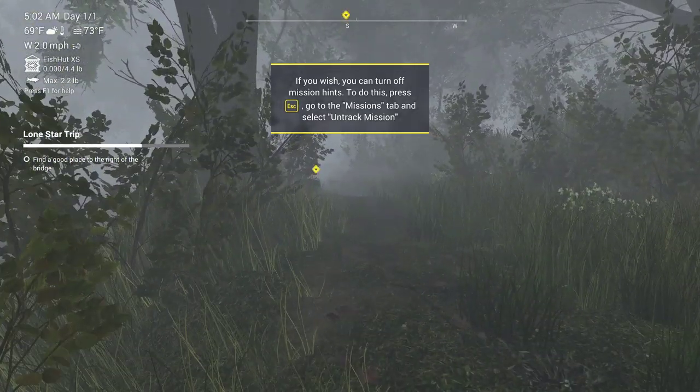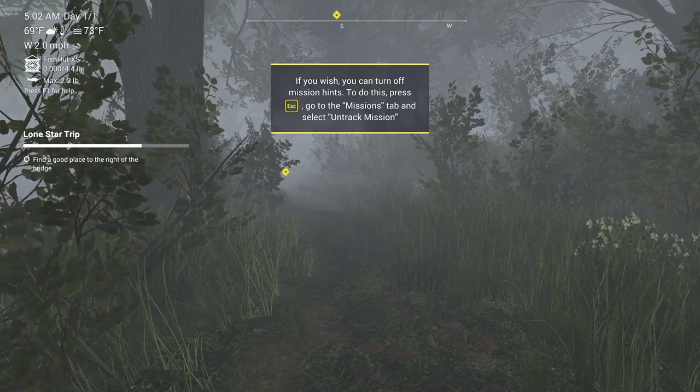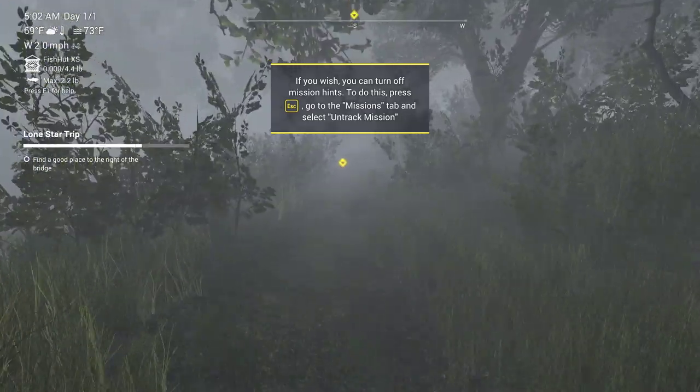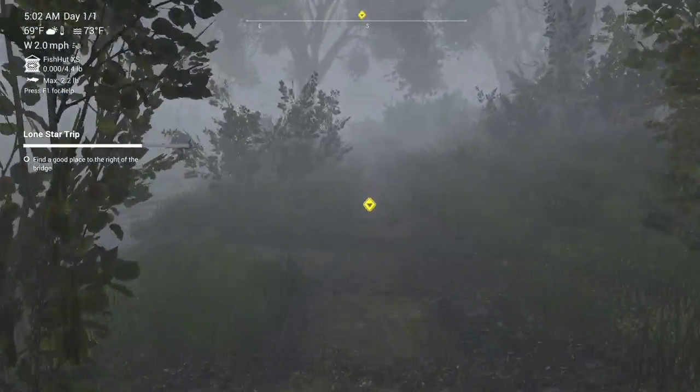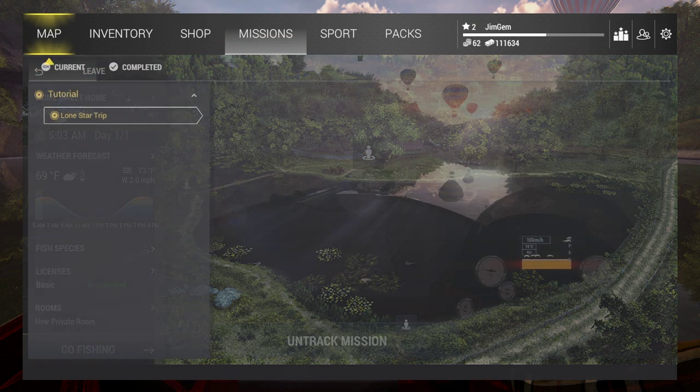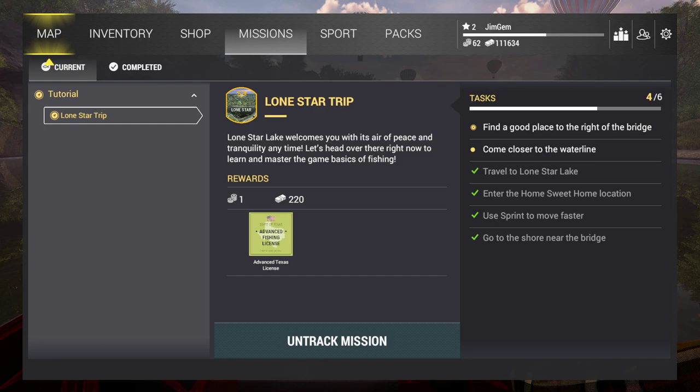If you wish, you can turn off mission hints. To do this, press escape, go to the missions tab and select untrack mission. I'm not sure if this is part of the mission or tutorial, but you hit escape here and you go to missions. This is just a tutorial, so we'll have to finish it.